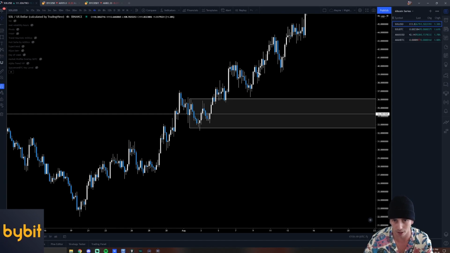And again, you can see another perfect H4 order block here. Down candle before an up move that breaks market structure. You wait, there's your pullback, there's your entry, there's your stop. And we're in line with the trend.